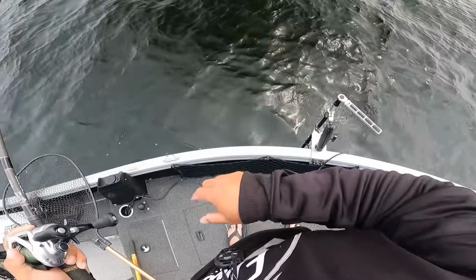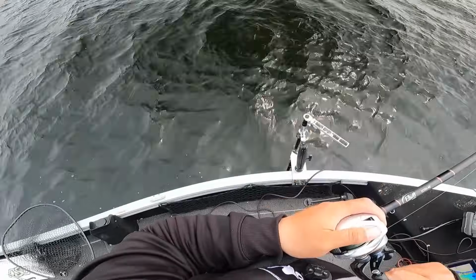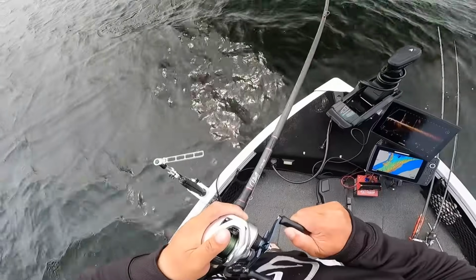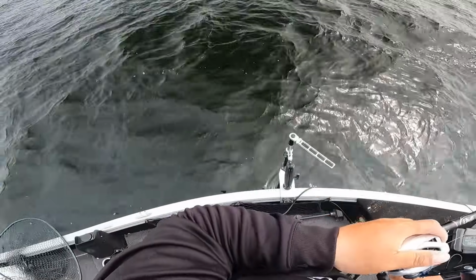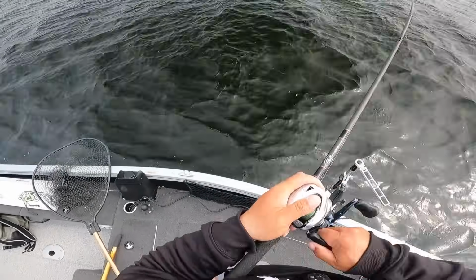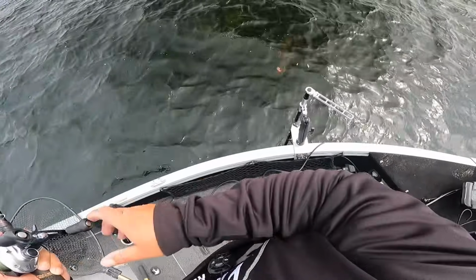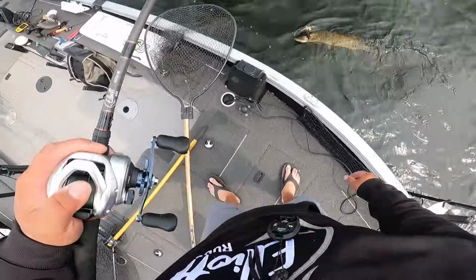Kind of like an inline spinner, but it's got three blades on it. Well, it's one blade, but it's got three. I'll explain it. It's from Musky Munchies, though. Decent fish. Not big, not small, just decent. Might actually put him in the net and show him off. And like I said, talk about the bait. The bigger bait's been a bit slower, so I switched to an inline spinner, which is, in my opinion, one of the must-haves for pike. Yeah, nice fish. I'm gonna put this one in the net right here.